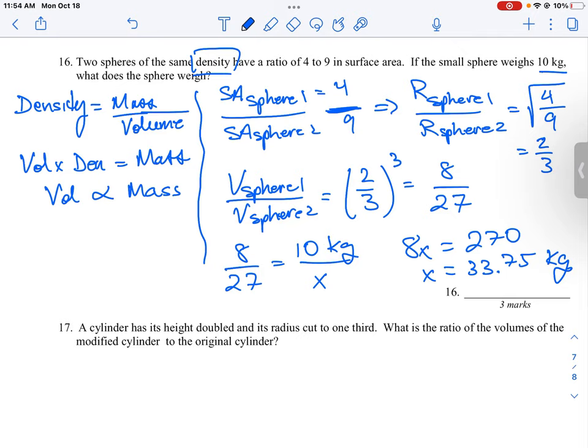You have to know a couple of things. Volume and mass are proportional to each other, and because the spheres have the same density, they're proportional by the same factor. If we can calculate the ratio for volume, we can make that equal to a proportion for mass and solve. This is a trickier question, so review how to find mass when you're given any measurement and have to convert between them.